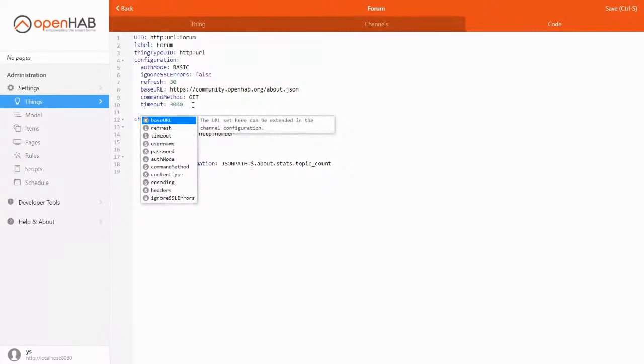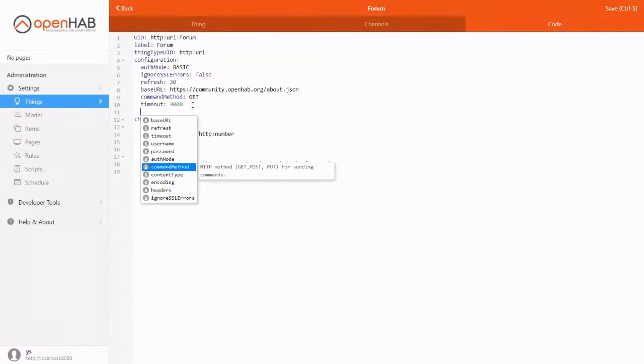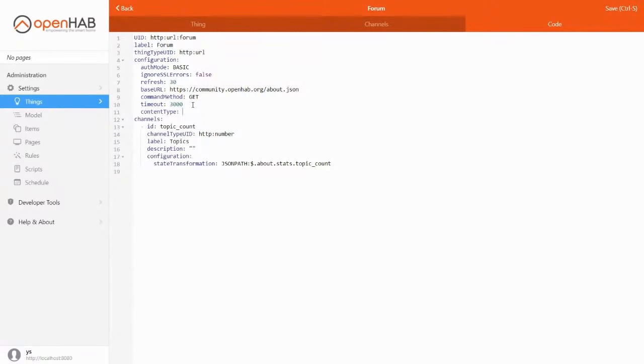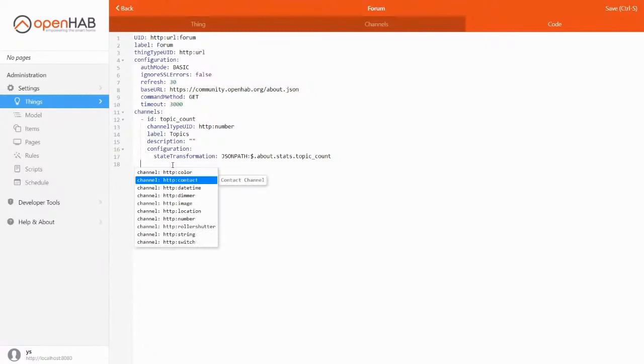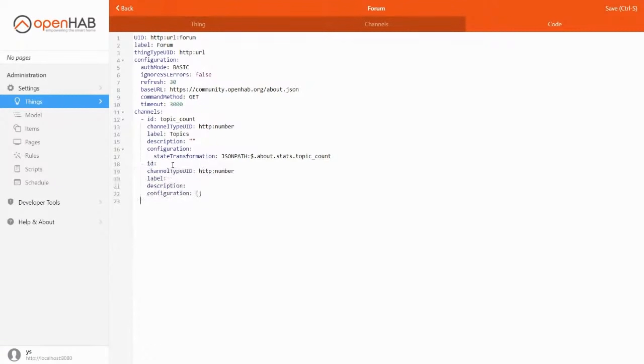So what I just did is hit Control space on my keyboard, and you can add some new parameters if you want here. I can also create new channels. So if we had this, and this would be the posts.